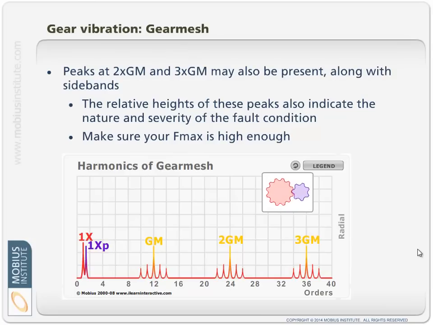I would always recommend that you also look at the time waveform. I'll talk a little bit more about that in a moment. But at the very least, your Fmax, the maximum frequency displayed, which I have shown here as orders, multiples of the running speed, but whether you list it in hertz or CPM or in orders, either way, it must span at least 3 times the Gearmesh frequency. And you need it to be a bit higher so that there's room for these sidebands and so on. Now, when we talk about time waveform analysis, I'll try and convince you to actually make it more than 4 times the Gearmesh frequency, because that'll make sure that what you see in the time waveform is more useful, and the detail you see as the teeth mesh together.